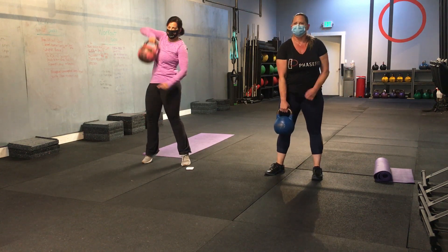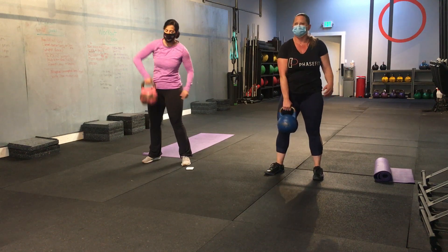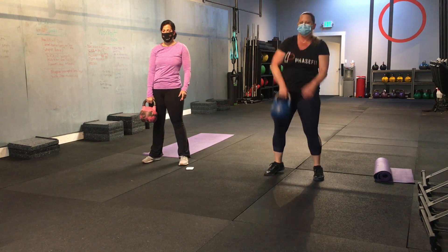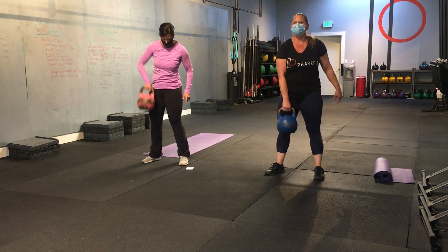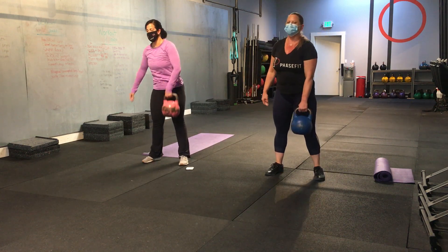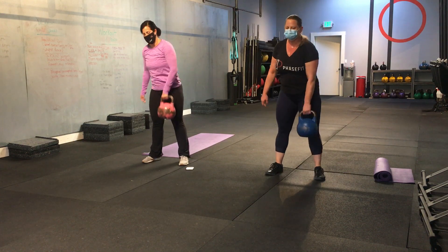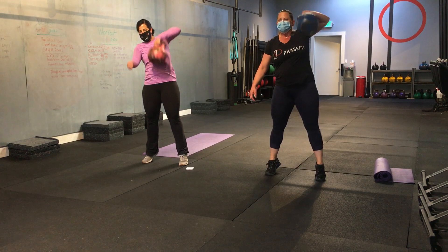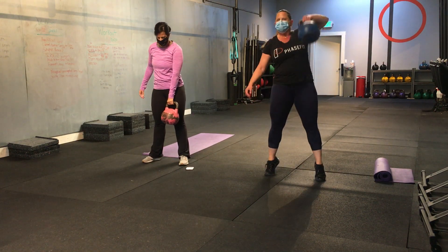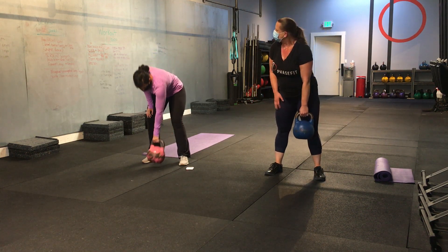Good. You can use a little momentum of your legs. Jen's got a little bit of a mini squat. Calf raise. Elbows higher than the wrists. Keep that weight close to your body. Good. And we are halfway — switching sides. You can also use your free arm a little bit, swing it up. Great job. Let's go. Ten more seconds. And again, if the combo together is too much, bring it down and do one movement at a time — one high pull, one calf raise. And time.